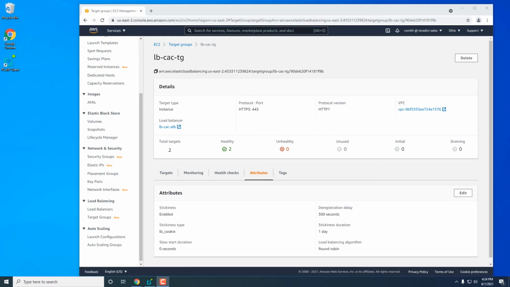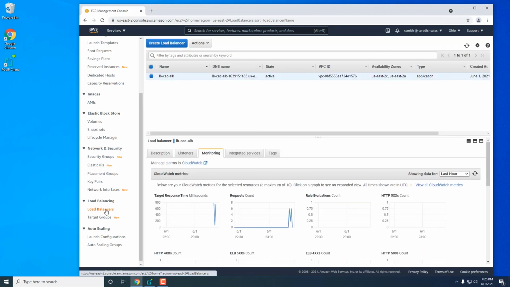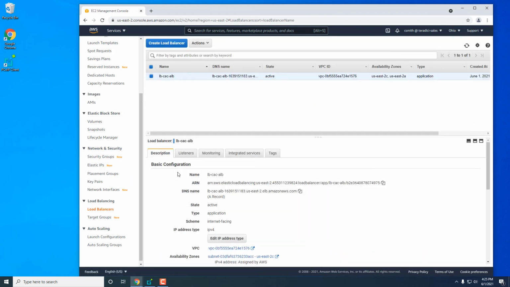Finally, we want to test the load balancer's functionality with a PCoIP client. AWS Load Balancing Service doesn't provide a public IP address. Instead, it provides you a DNS name. This DNS name does take time to propagate through the internet, so it may cause a bit of delay as well. To find this name, go back to the load balancer itself and grab the DNS name from the description tab.